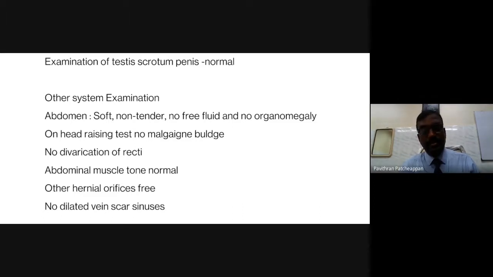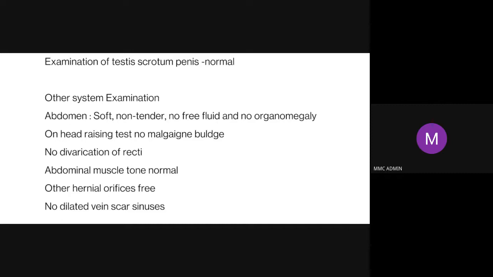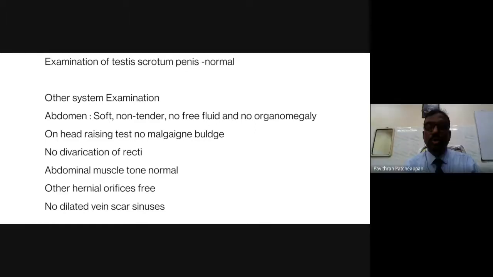It is laterally placed. Why is Malgaigne's bulge not seen medially or in the midline? Because of the rectus abdominis, sir. Correct. Can you be more specific? The rectus sheath. Laterally, the muscles are predominantly not covered by fascia. Lower down, both iliac fossa muscles will be bare without fascial cover, whereas when you come medially, the rectus sheath is there. The sheath is a strong structure which does not allow the muscle to splay.